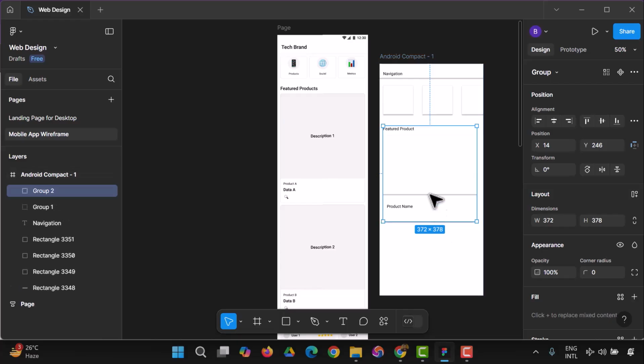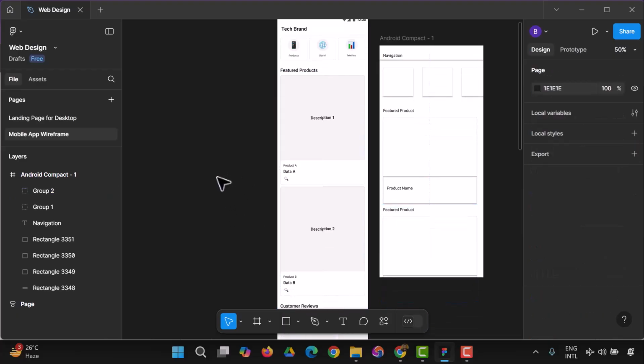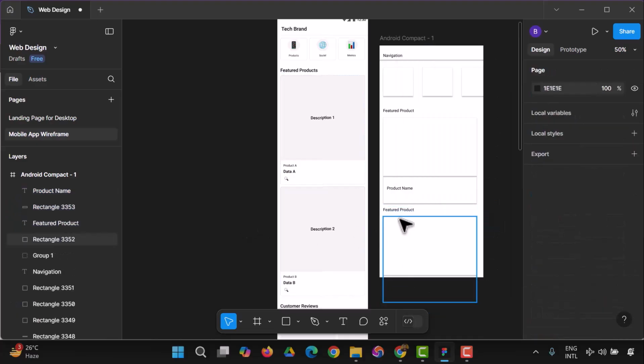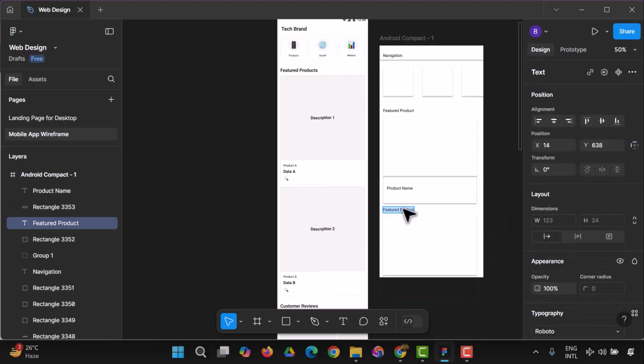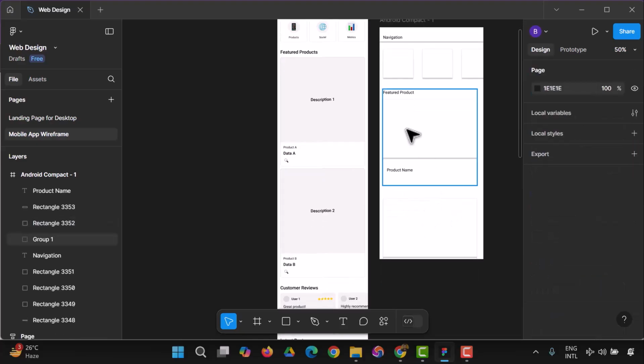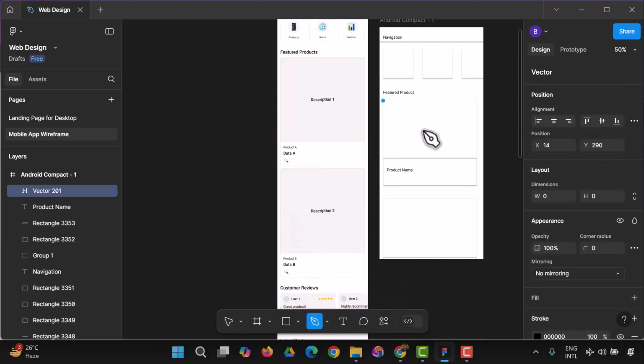So I could just Ctrl D to duplicate, then add it for the second, and this time around I'm just going to ungroup them. So I'm going to ungroup them, and right now I'll just delete this. So this will be deleted, and this will be product 2, something like that. So an image will be right here. So all we have to do now, I'll just use my line to create something. So let me just use my pencil to create something. I could just say from here to here should be crossed this way, and yes, I'm going to do that.